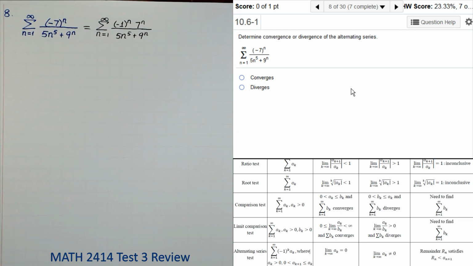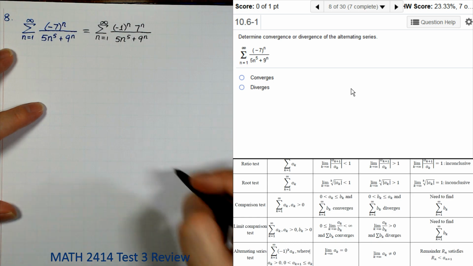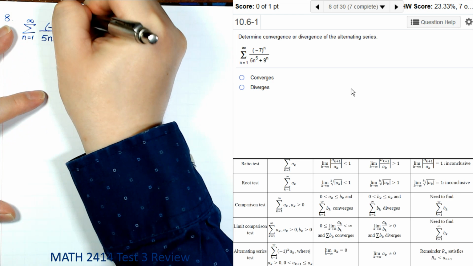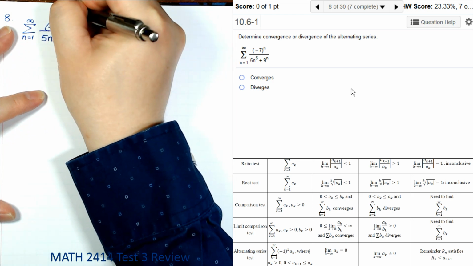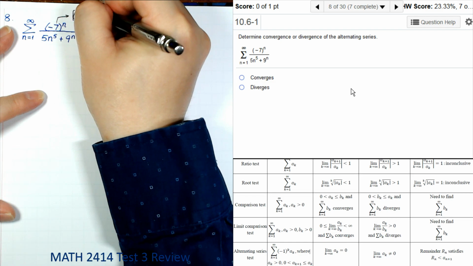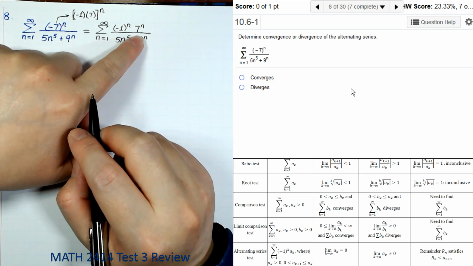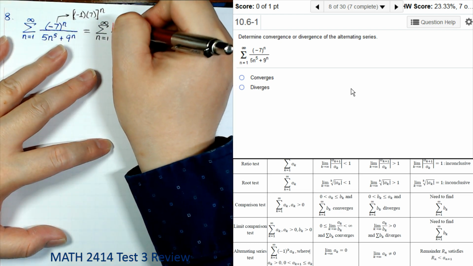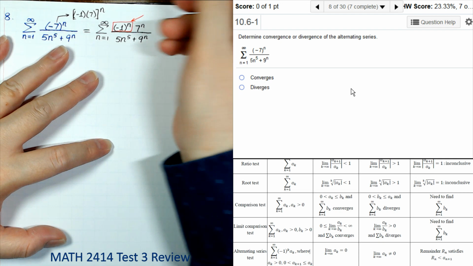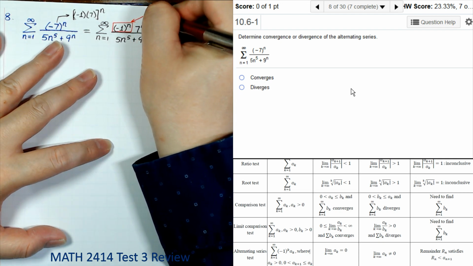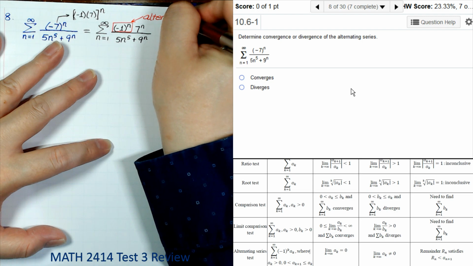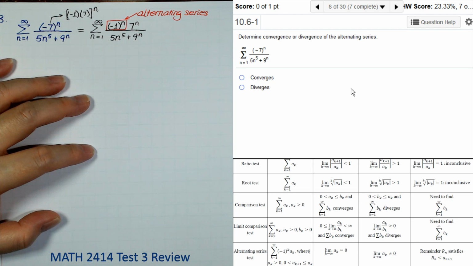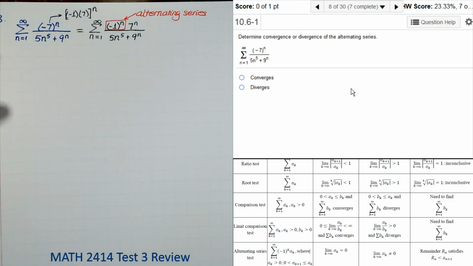Right. So actually, because of -7, you can write that as -1 times 7, all of which under power of n. So the n power goes to -1 and the n power goes to 7, and that's what we have. And when we see this, that is the alternating series test, because each term alternates between positive and negative. Right, so obviously what's left is a sub n.